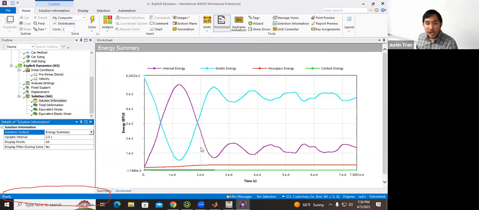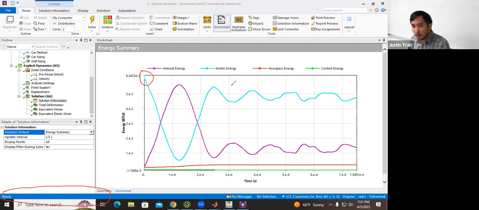Okay. And so this is a really cool plot right here, because what this shows you is the overall sense of energy within the system. I want you to take a look at this, because initially when the simulation first starts, you can see here that most of our energy is in kinetic energy. And the reason for that is because all the energy in the system is being provided by our initial conditions, and that's being given to the motion of the car. So we're giving the car a lot of motion, and that's where that energy comes from.